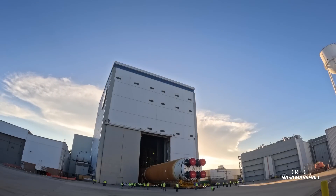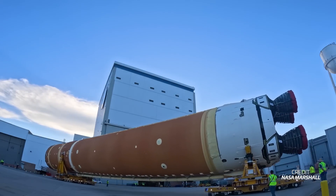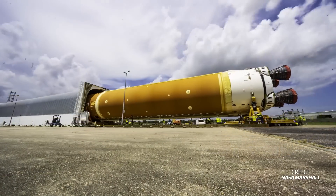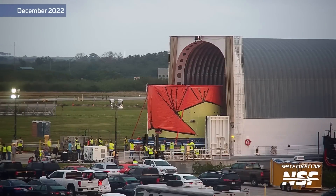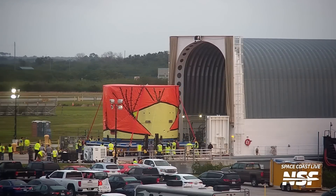Fresh from the factory, the core stage of NASA's next SLS rocket has finally been rolled out in preparation to fly on the Artemis II mission — the first human spaceflight to the moon since the Apollo program. The stage is now on board the agency's Pegasus transport barge and will be arriving at Kennedy Space Center probably in the next week or so. Once there, it'll be rolled to the transfer aisle within the Vehicle Assembly Building where it'll be prepared for stacking and flight. The launch is not expected until at least September of next year. This second core stage, manufactured at NASA's Michoud Assembly Facility in New Orleans, will be the last to roll out in complete form from that building — starting with the third core stage, NASA plans to integrate the engine section and tankage at the VAB in Florida to speed up production and lower costs.